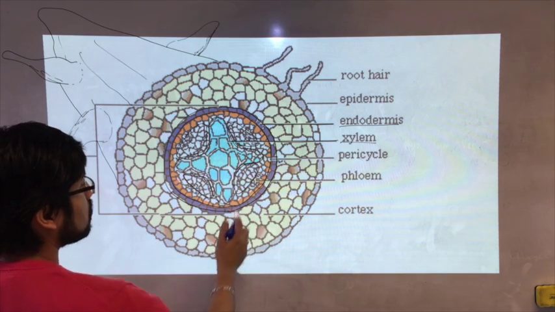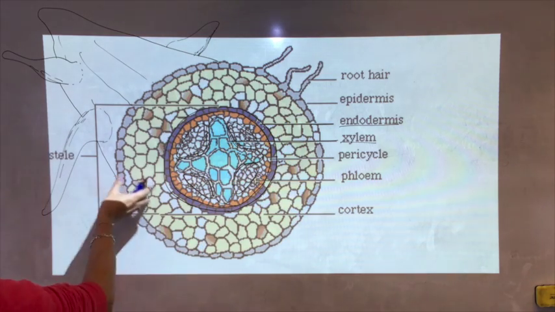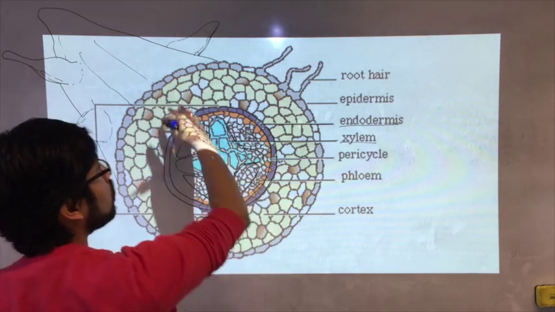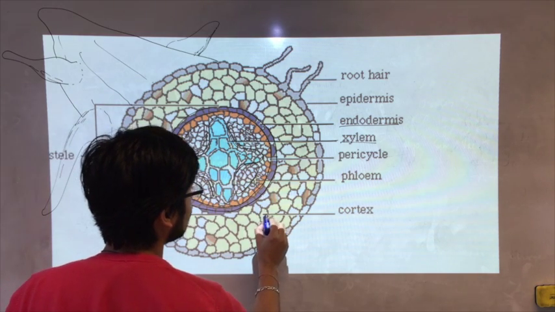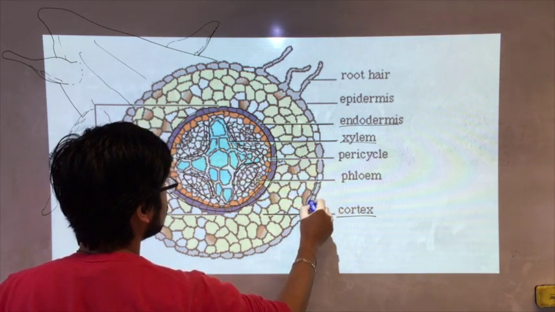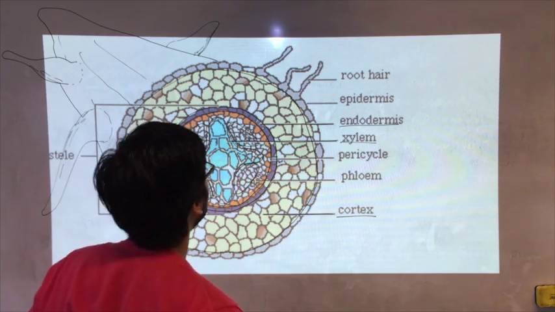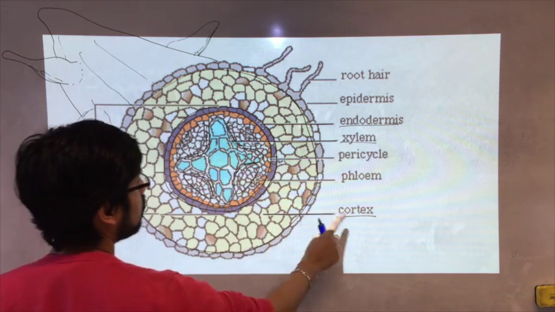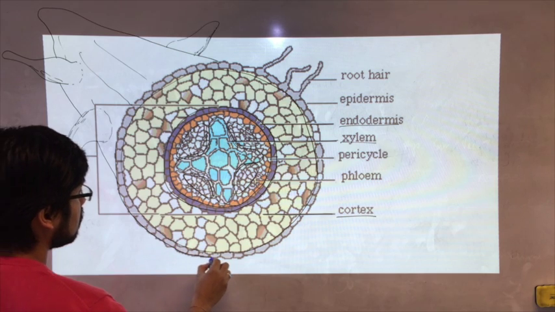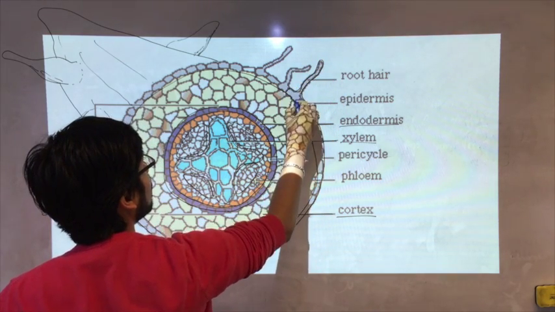Outside the endodermis, we'll also be referring to this thick layer of cells. Many layers of cells, I should say, and that layer of cells can be called the parenchyma, or also the cortex. So the cortex is here, kind of yellow or beige, I don't know how it's appearing to you, this thicker layer of cells called the cortex. And outside the cortex, the outermost layer is the epidermis.